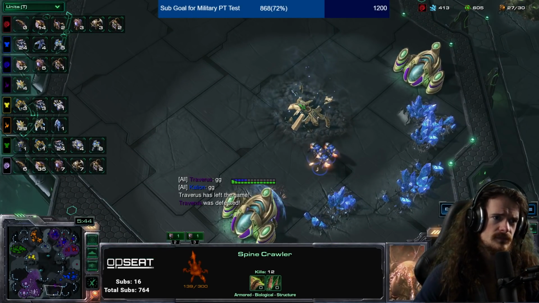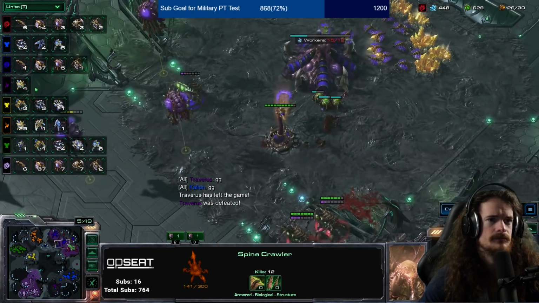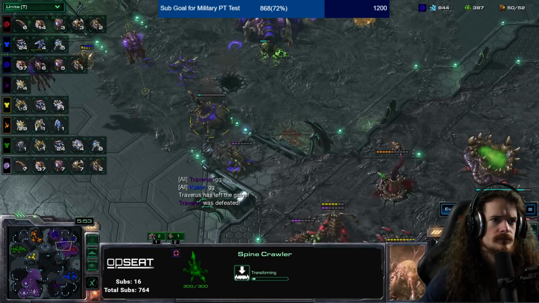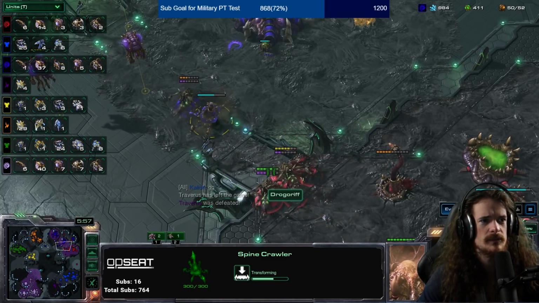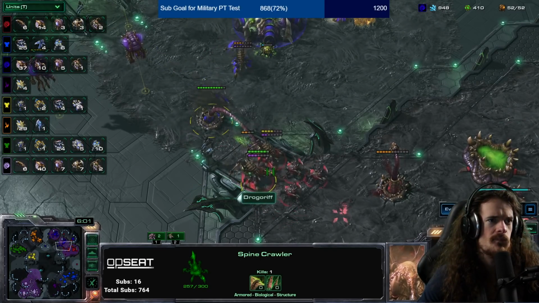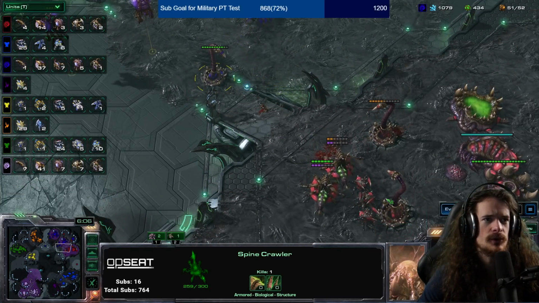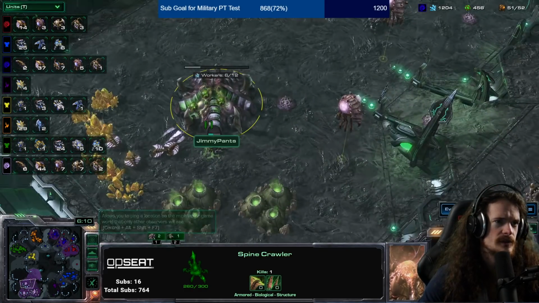Traverse taps, and we are down to 7. If Chris makes spines all around the bottom of this ramp, then Dragorov cannot get out. It'll be like the dwarves in Moria. We cannot get out. We cannot get out.